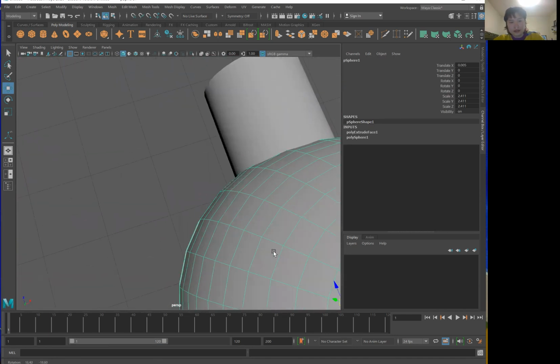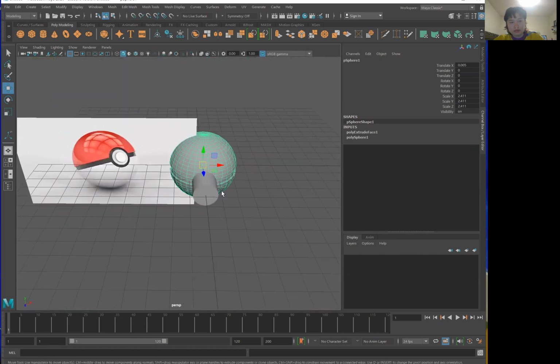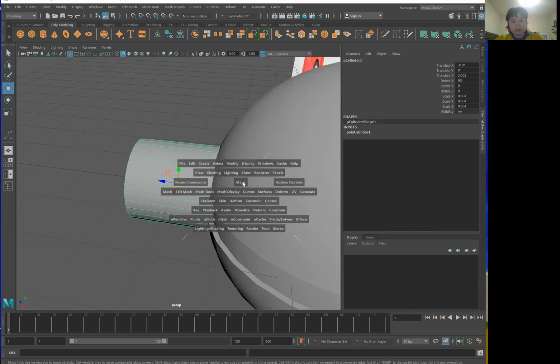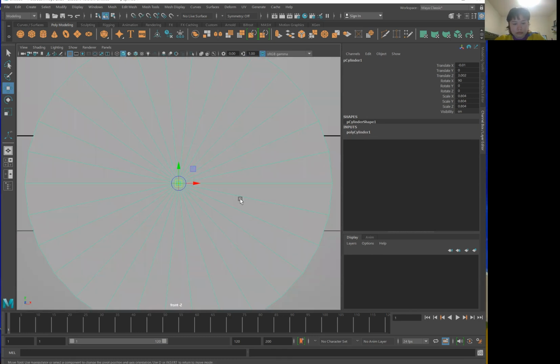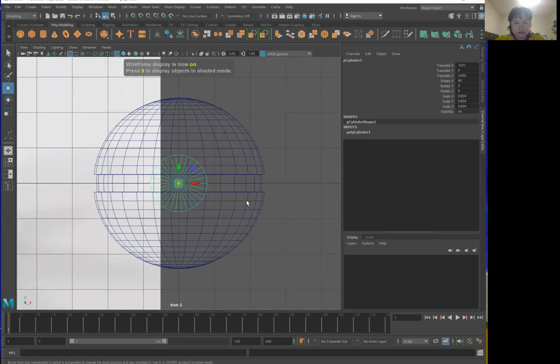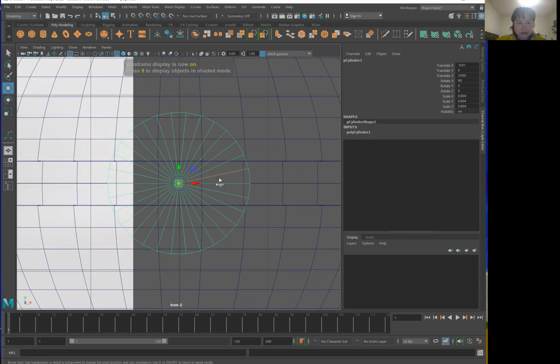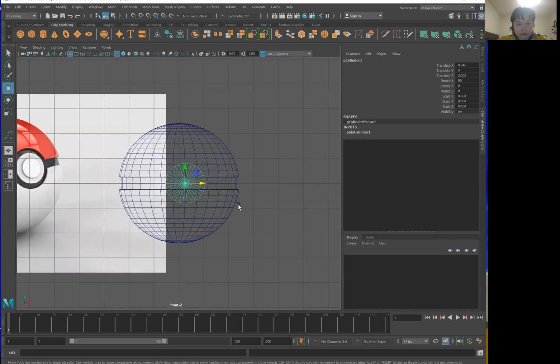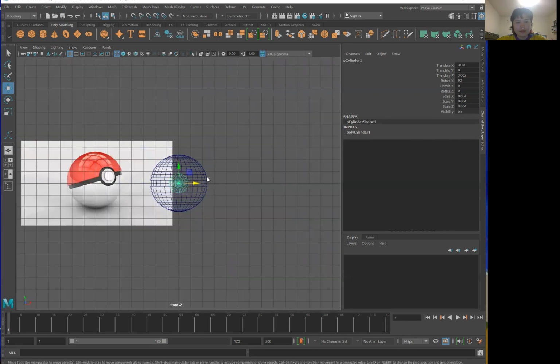Why does this look crooked? Okay, I think it's fine.